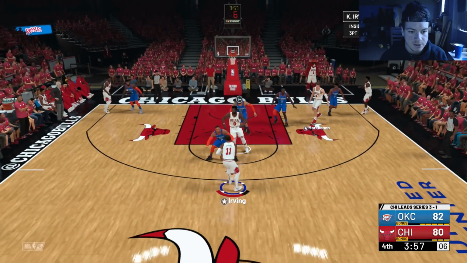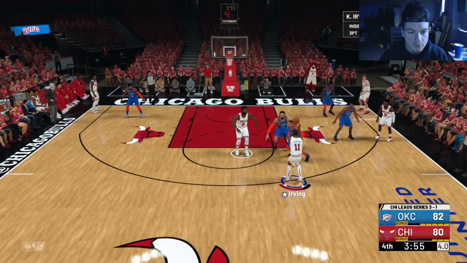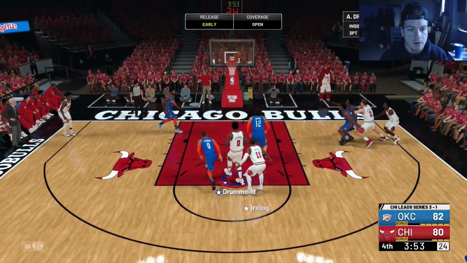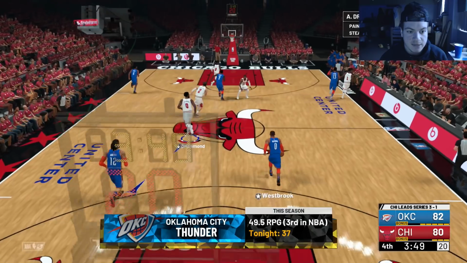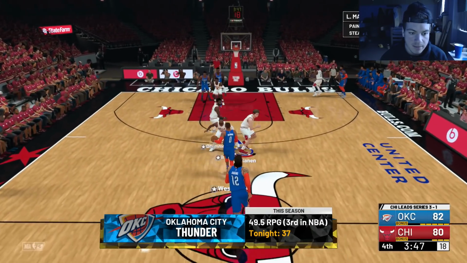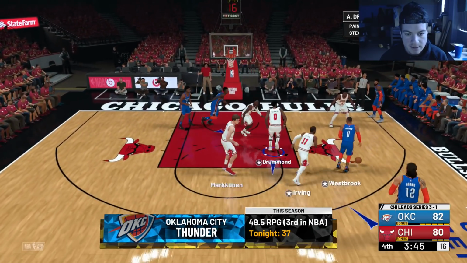Oh, my God. This game just cheesed me, bruh. Roll to the rim. Drummond. What in the world? Bro, left joystick is moving forward, and you just end up taking a shot. It makes no sense, but that's this game for you.